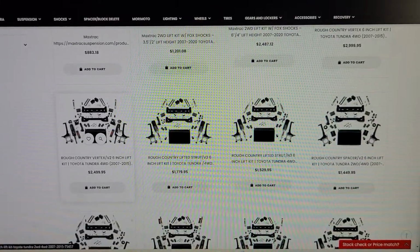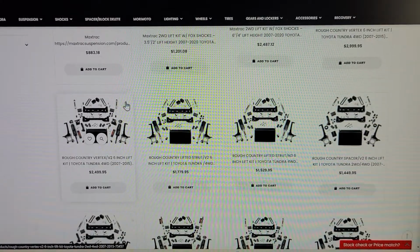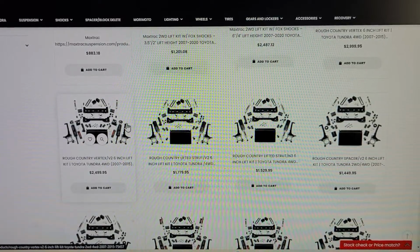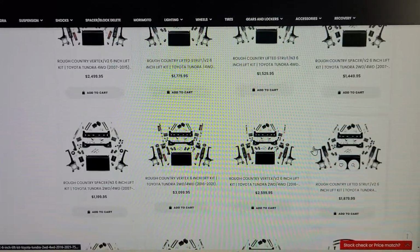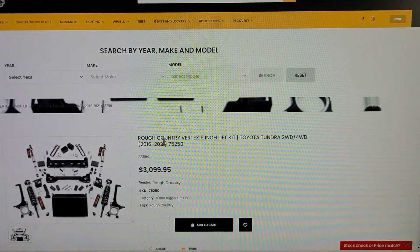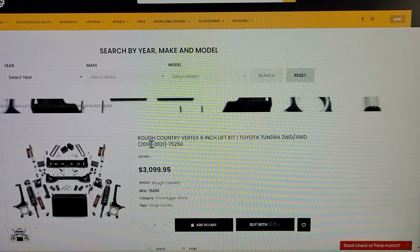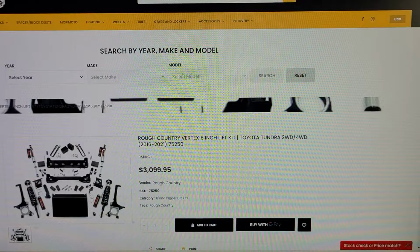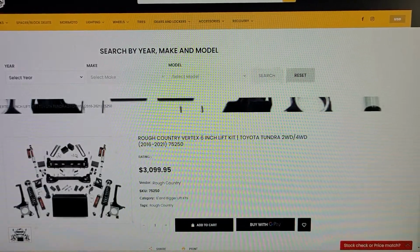And then this is the Vertex Kit with the V2 rear shocks, which is an upgraded rear shock, Vertex front. And then you get into the Vertex, which is like the full Vertex system, 2016 to 2021. It's the full system. And these prices, I have the best pricing online.